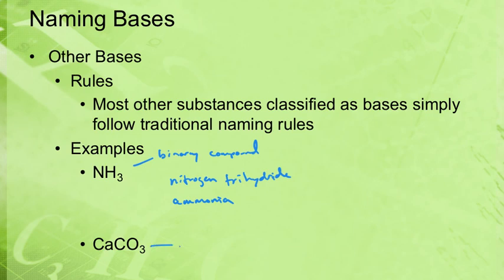This is just an ionic compound, right? So just use your ion sheet. This is calcium, so that's what Ca is, and CO3 is carbonate. So all you've got to do is just your old naming rules from first semester. Maybe if you've forgotten those, go back and look at them. But there's nothing new there, right? That's just old naming rules. So acids have a new set of rules for naming. Bases just use the same rules we learned first semester, so that's really convenient.